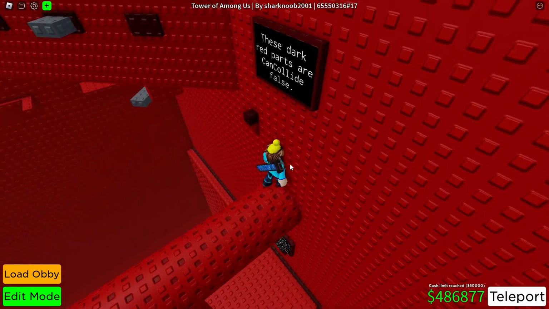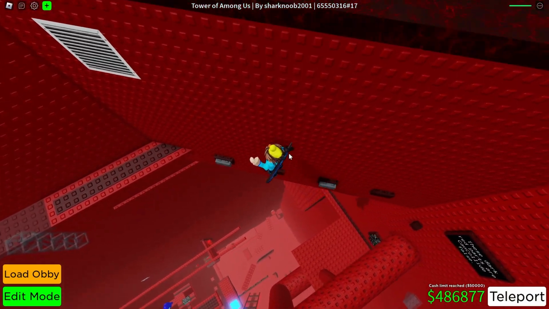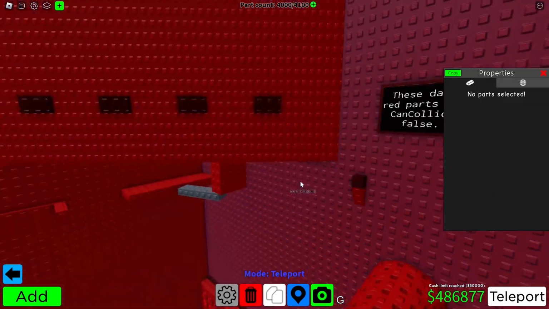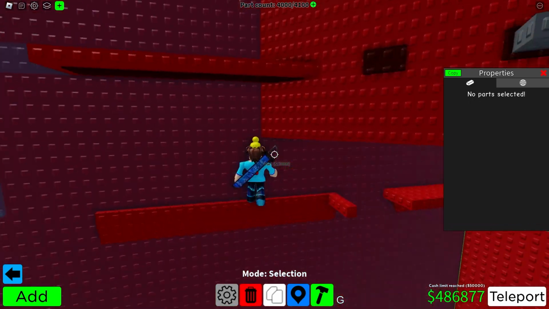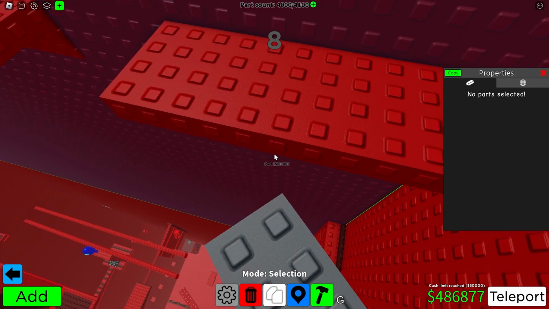The dark red parts are can collide falls. So basically, these are kind of similar to the beat blocks. You're supposed to time this correctly, which clearly I'm incapable of. There we go. Okay, so now do a downward head hitter to get to here, and then do this ledge grab. Press this button, and you have 10 seconds to go back over there.